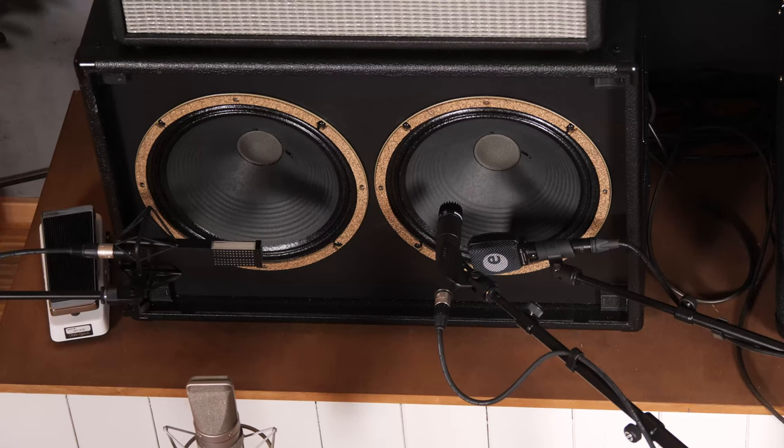Let's go through the four mics in the second round, which is gonna be the same order. So Shure SM57, and then we move on to the other mics. Again, as a short reminder, we are not having the mics at the same exact position anymore. We have them at places in front of the speaker where we love using them.